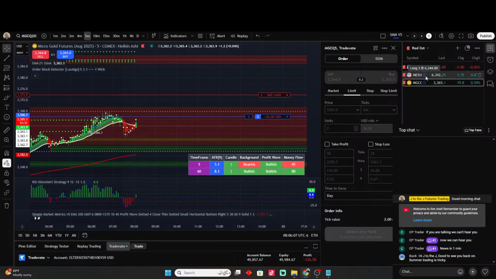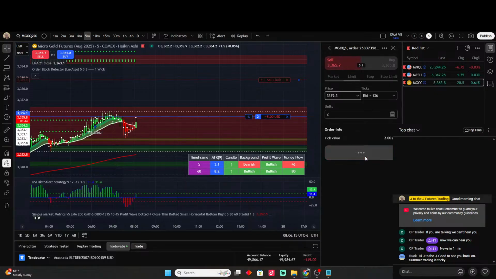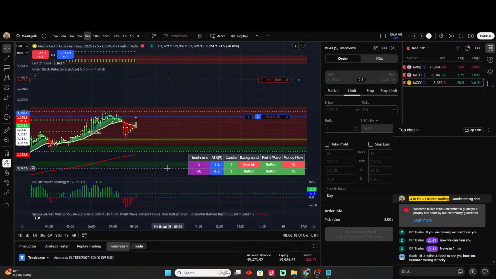There we go, gold. I'm liking this gold trade the best of everything. I think I'm going to move this up a little bit. I'm thinking we're going to get some more power here. Yeah, look at that. Okay, we're going to watch this candle close. We're going to be above the 200 and the 21, which, anybody who's watched my channel, those are my levels I like.